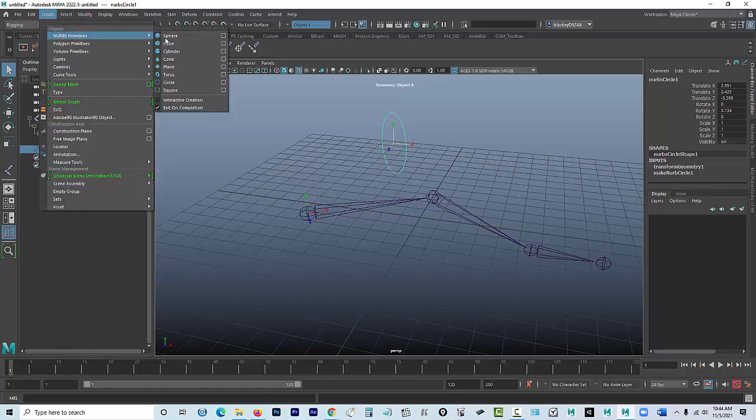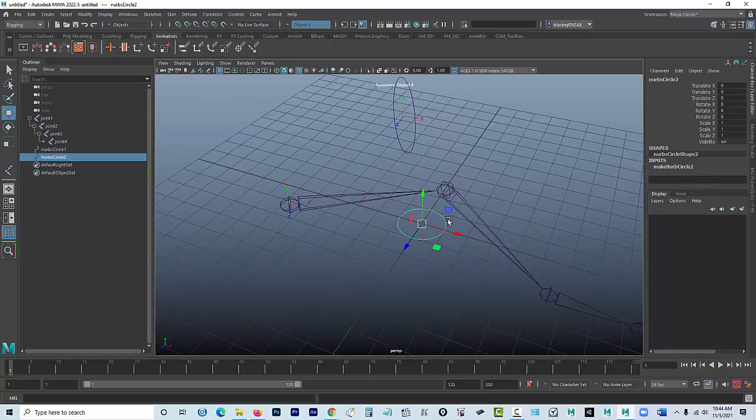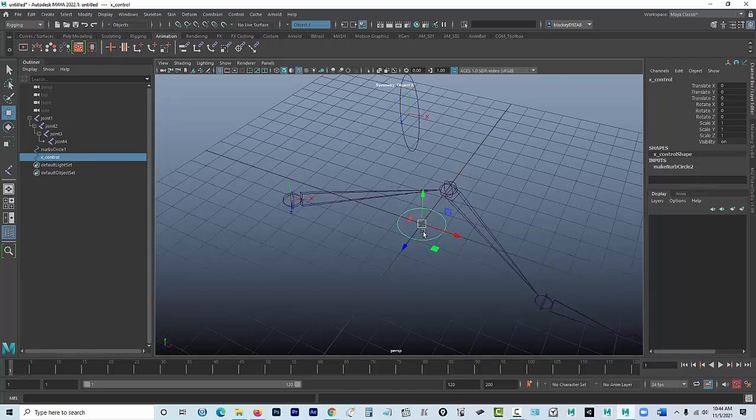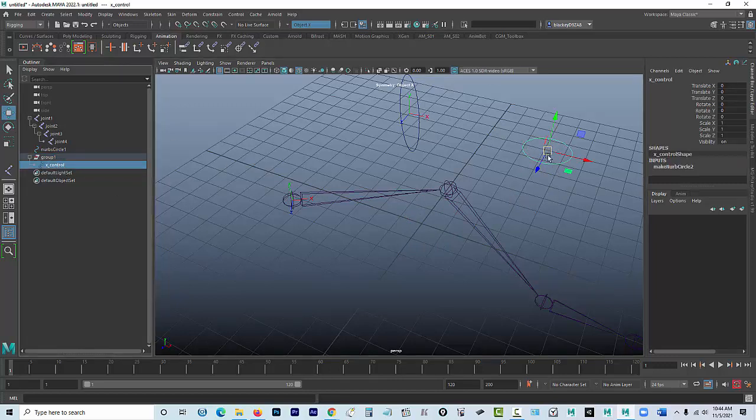I'm going to go to create NURB circle. Let's make another one. If you make it, it just pops there at the origin. Let's call this X control. If I group this, Control G, it's in place. Of course, it gives us a group on top. If you open it, the X control is still inside of it. This is the child, and this is the parent. If I move this group, the child is going to follow along. The pivot points are still exactly the same.